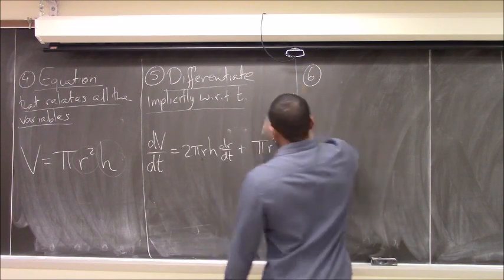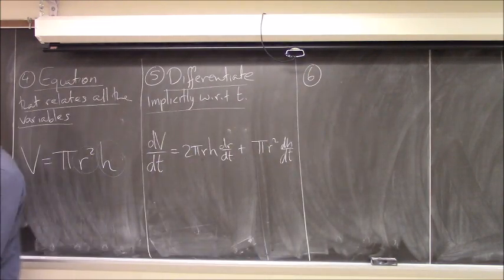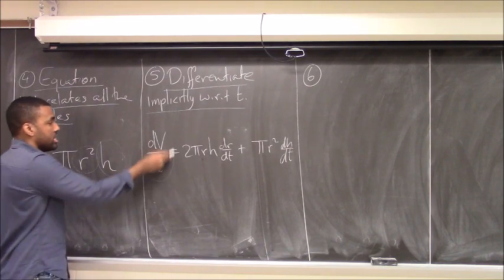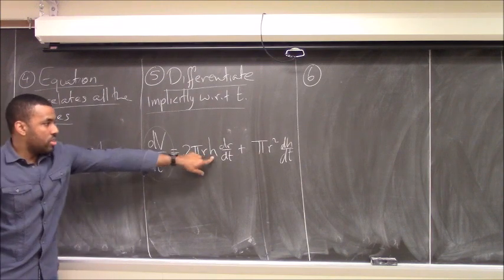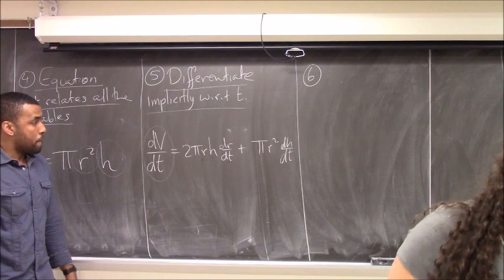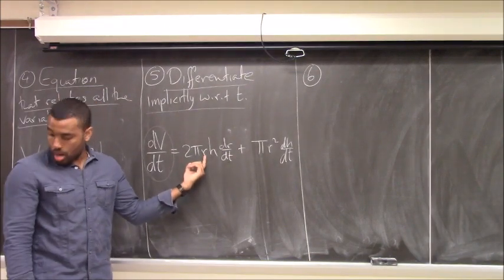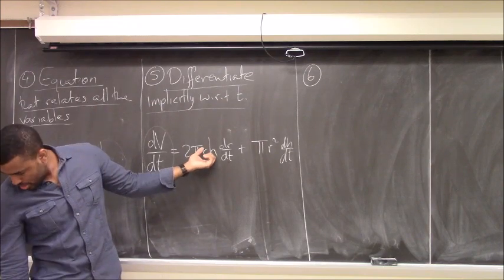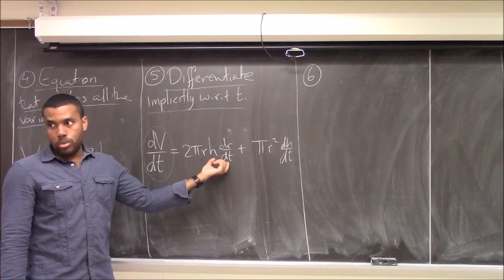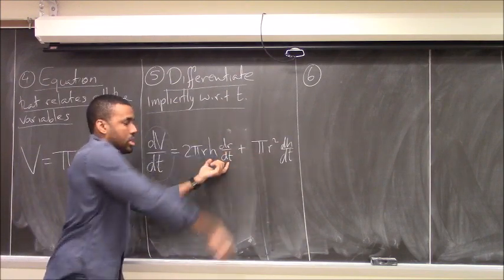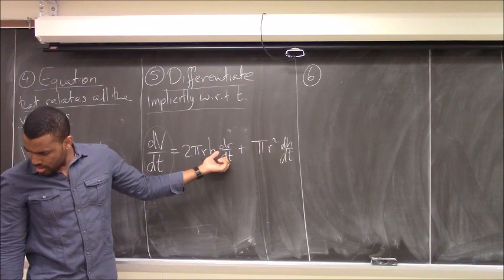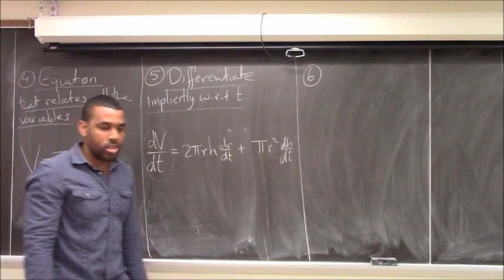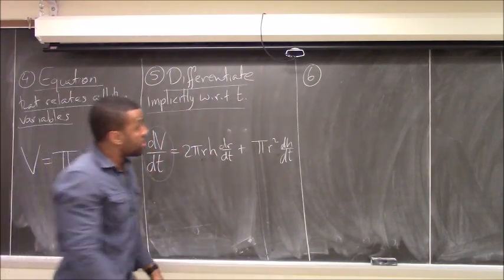Which leads us to step 6. Now we can actually solve the problem. I'm going to plug in the knowns and solve for the unknown. The guy we want is dv dt, but we know all of these guys. We know what r is. They told us r is supposed to be 1. We also know what h is. H is supposed to be 3. dr dt, we also know what that is. I wrote those down over here. So that was also supposed to be 1. And dh dt is supposed to be 2. So because I know all the values here, I can just plug them in at this point.